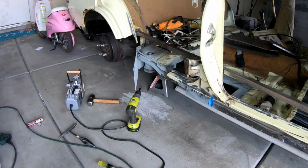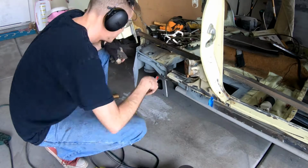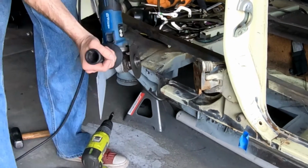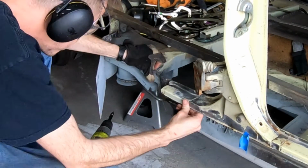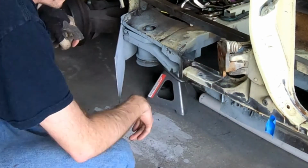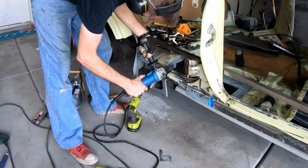So I finally cut the car apart from each other, and you can actually see it drop. Let's go back and watch that again. A little bit slower this time. Boop, little drop. One more time. Ooh. All right. So I went ahead and corrected that whenever I put the car back together.